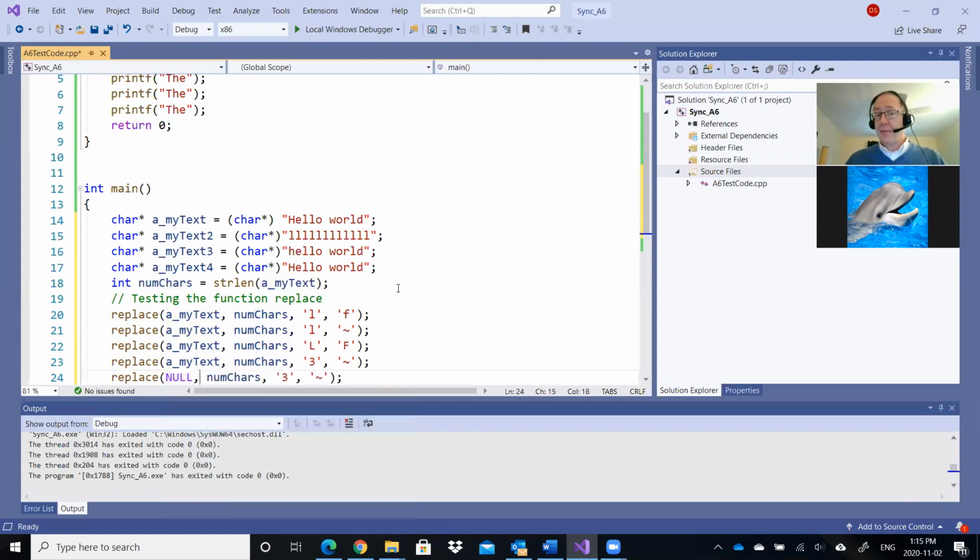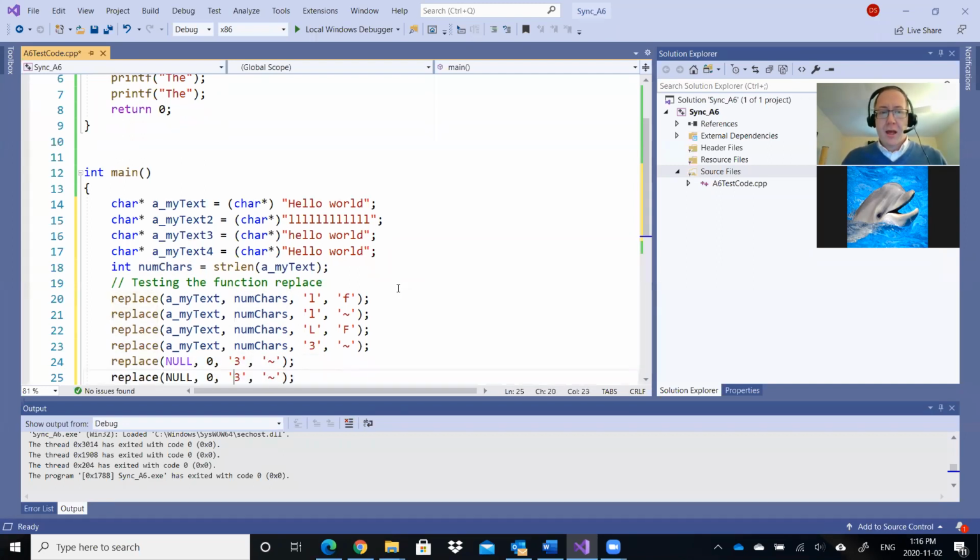I have no array. There are no characters in my array. Or I could just use quote, quote, if I wanted to as well. Let's do that one as well. And then one more. And I want to test this thing. I want to see what breaks. That's what my tests are for.